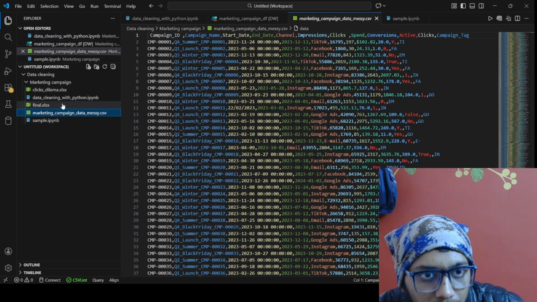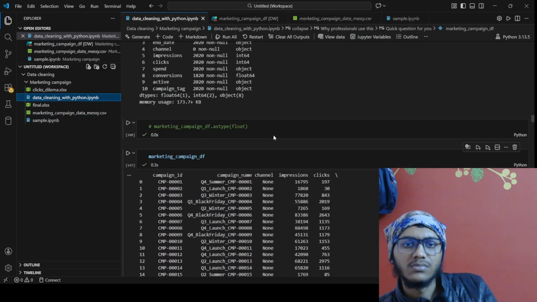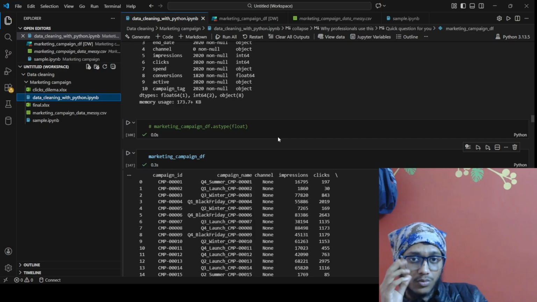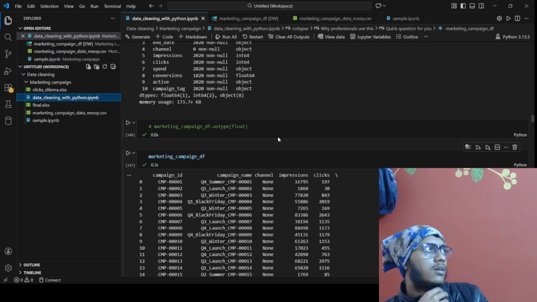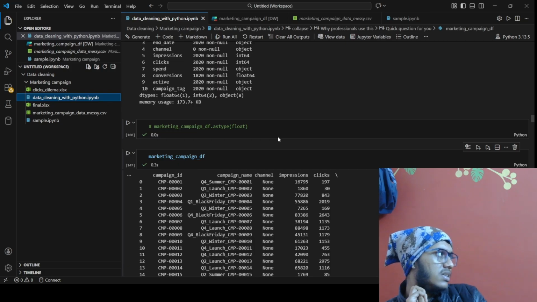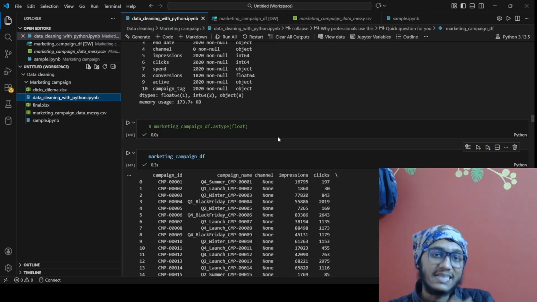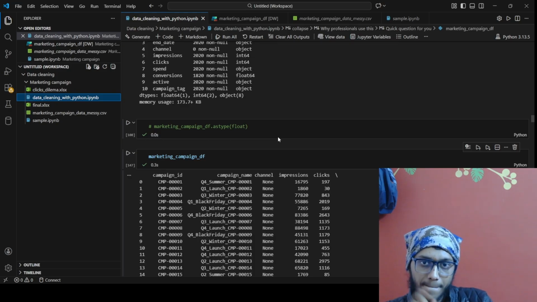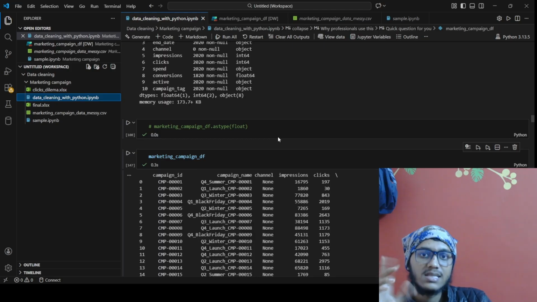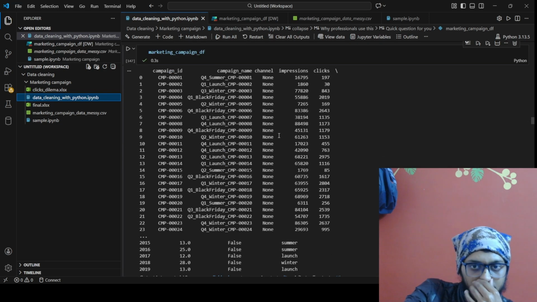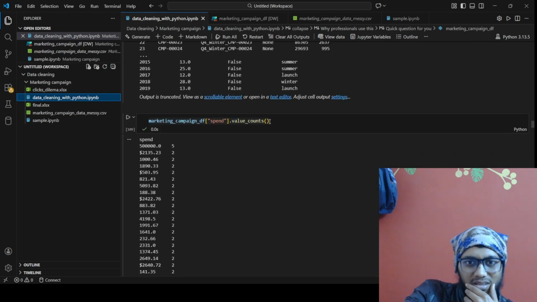Another thing you can do is save the data frame as an Excel sheet, and there you can see what the different types are. You won't have to write so much code, but writing code is also an easy way.